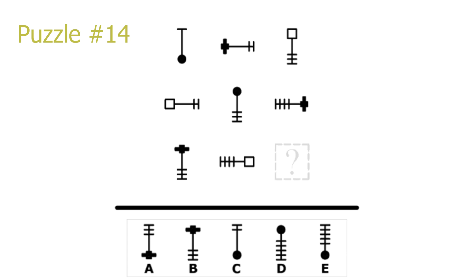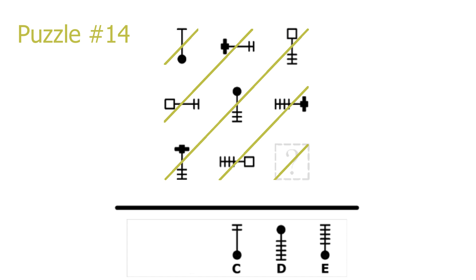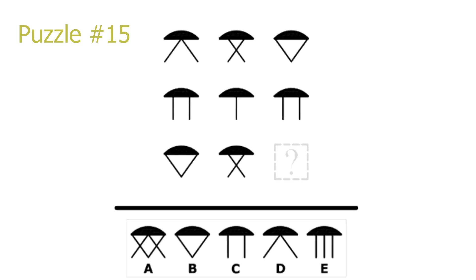Puzzle 14. This is a diagonal puzzle similar to puzzle 12. Looking at the top-left to bottom-right diagonal, there is a repetition of the object attached to the end of the line. On the main red diagonal, there is a repetition of pictures with a black circle at the end of the line, leaving C, D, or E as correct. In the rows, moving left to right always adds one small line and rotates the object 90 degrees. Moving down a column also rotates 90 degrees and adds a small line. Basing ourselves on picture 6 or 8, rotating 90 degrees clockwise and adding one small line gives the picture without the black circle. E is the correct solution.